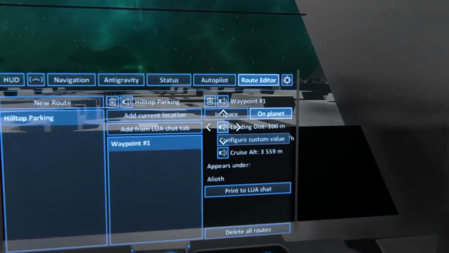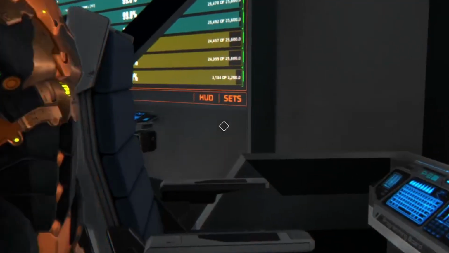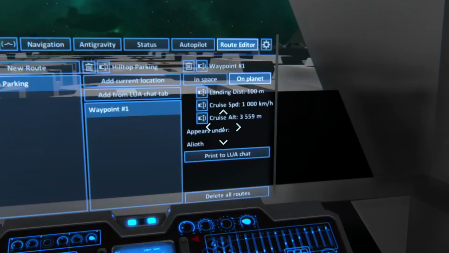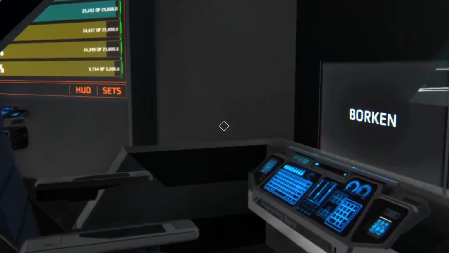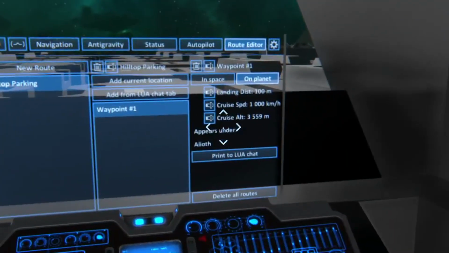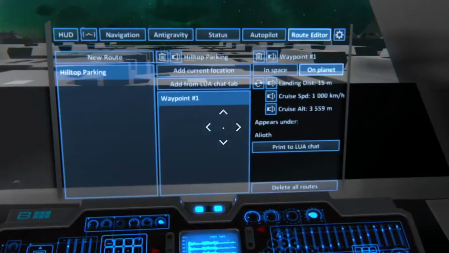There's a landing distance, which is how far your core is away from the point that you want to be. It defaults to 100 meters. How high up are you above the ground? Can you go down and stand on the runway and tell me your altitude? Oh, 43. 43. So we technically only need to be 10 meters away, but I'm going to set it to 15. So basically our core is 10 meters above where we land.